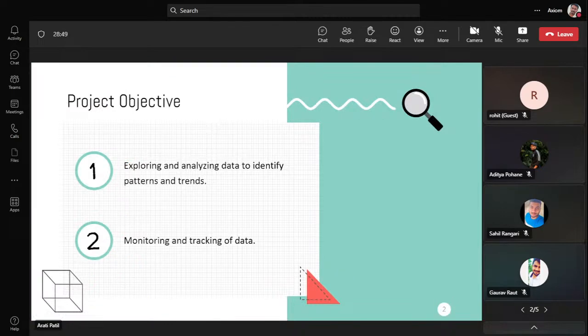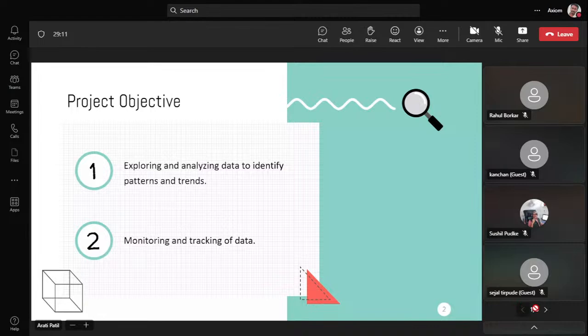So our project objective is exploring and analyzing data to identify patterns and trends. It means the data will be stored in different patterns, such as a tabular pattern or number form, so it is difficult to understand how to compare. For example, there is employee data.